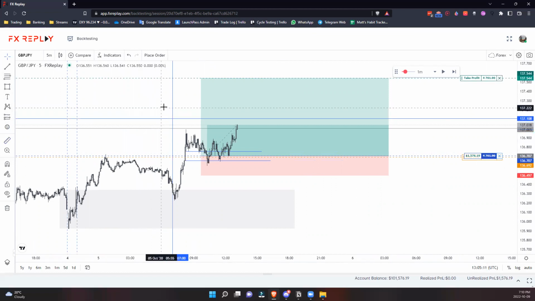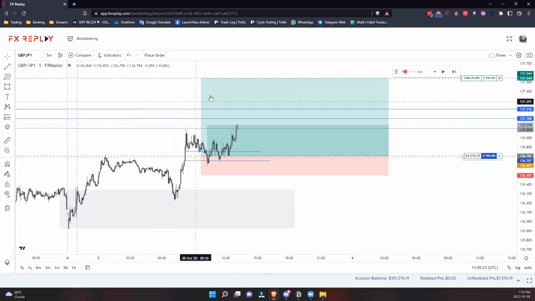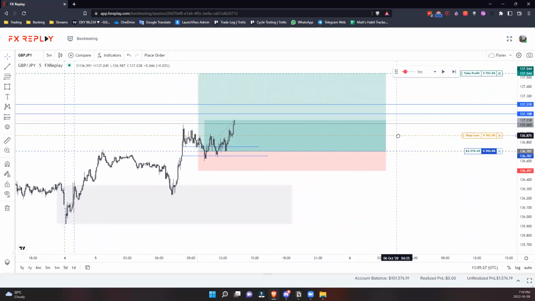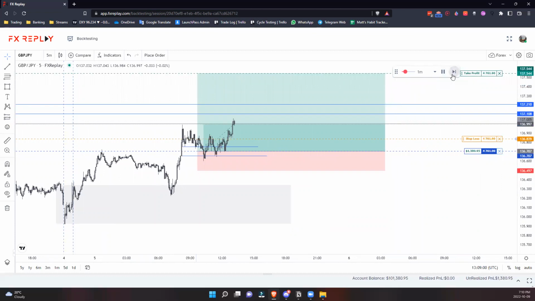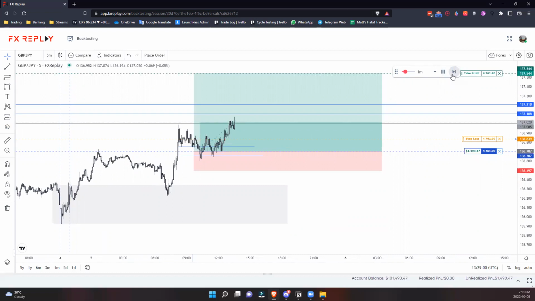So 1, and then another 10 pips roughly for the daily target. Okay, so something like this. Boom, there we go. So those would be my daily targets, right? I can start managing my position a little bit more aggressively depending on what my techniques are, right? Depending on what your strategy tells you to do.